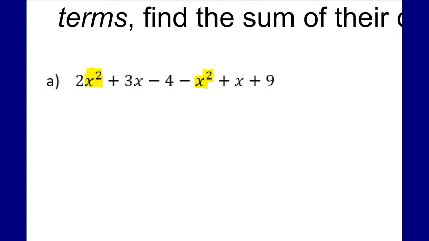If we look at the next term with just the x, there is only one other term that has just an x with no exponent visible. Those are like terms. And lastly, when we look at the coefficients or the terms that have no variable, they are considered like terms as well because they have the same variable factor, which is the fact that they don't have one. There are no letters there.